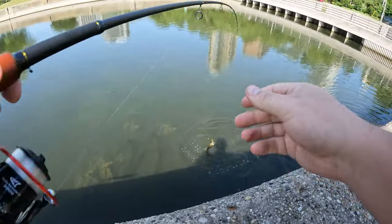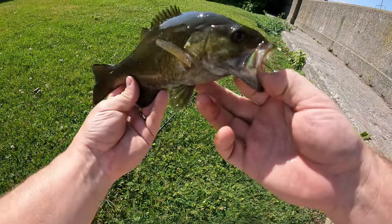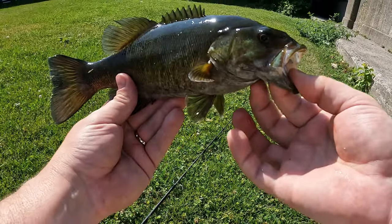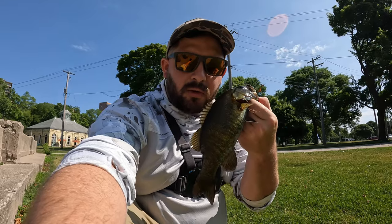On the tube this time. The swim bait stopped working so I figured it was time to switch to something a little different. Nice buddy — little guy but another smallmouth, and everyone loves bass, right? Best fish in the whole world. Two smallmouth down, not seeing any more carp unfortunately. We cast out to a bunch of them but never got anything interested. Time to move spots and see what we can find elsewhere.